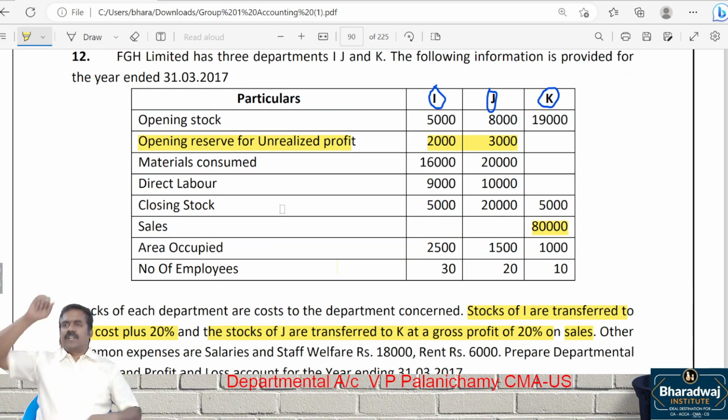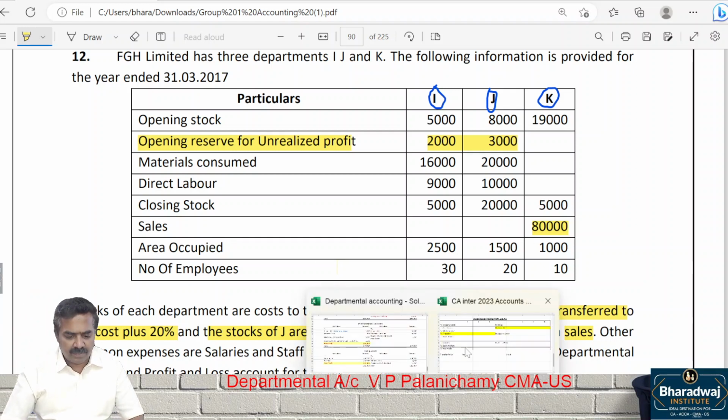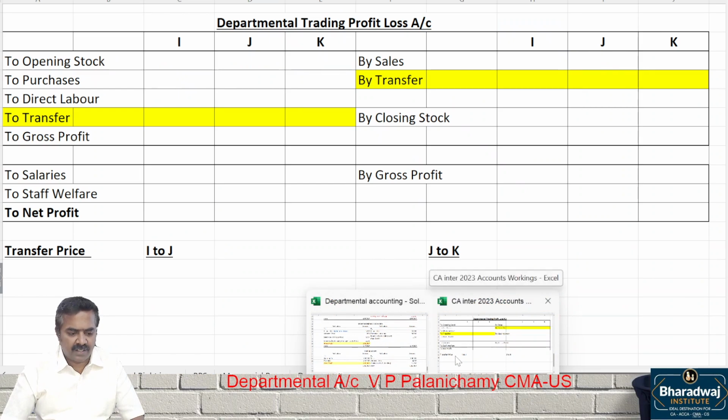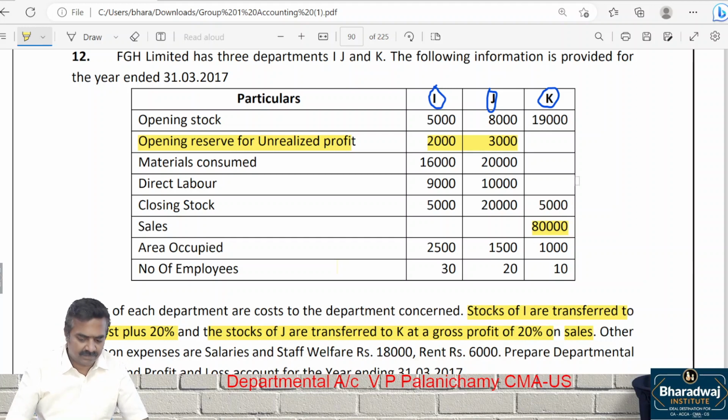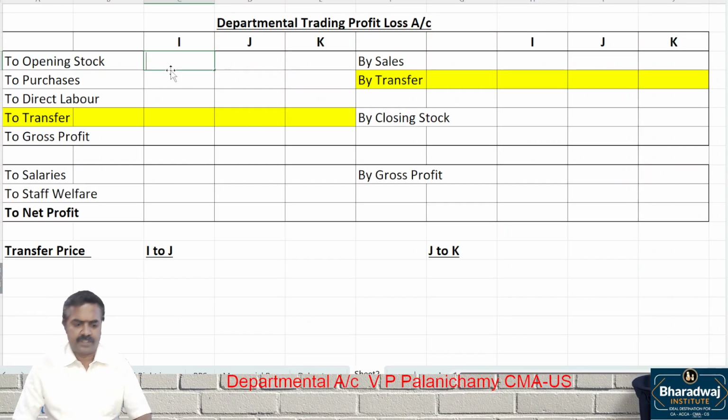First, you have to work out transfer price of I to J, அதான் sales of I. சார் ரெண்டு ஏரியா விட பிரிச்சுட்டு, that you will do it only in P&L account. P&L account la the apportionment of rent and staff welfare will come. For fixing the transfer price, you have to work out I to J first, then J to K. Try பண்ணுங்க. Do I to J first.